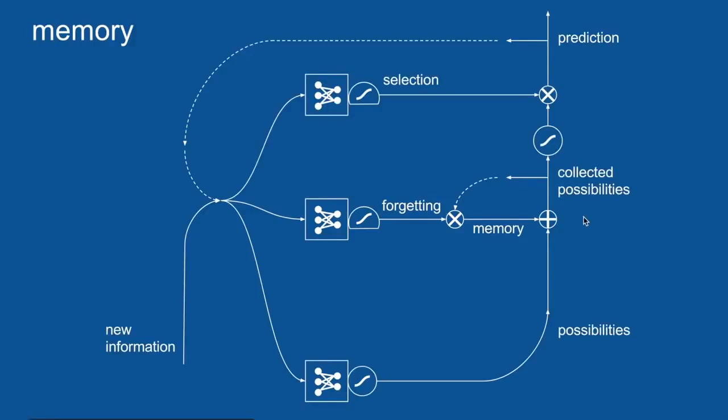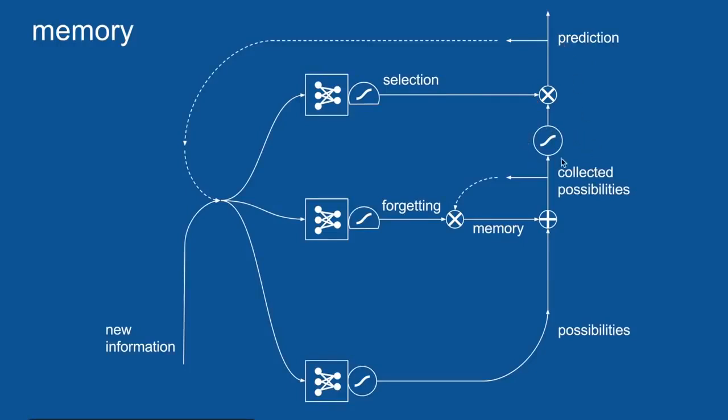Now, you've probably noticed, though, when we are combining our predictions with our memories, we may not necessarily want to release all of those memories out as new predictions each time. So we want a little filter to keep our memories inside and let our predictions get out. And we add another gate for that to do selection. It has its own neural network, so its own voting process, so that our new information and our previous predictions can be used to vote on what all the gates should be, what should be kept internal, and what should be released as a prediction.